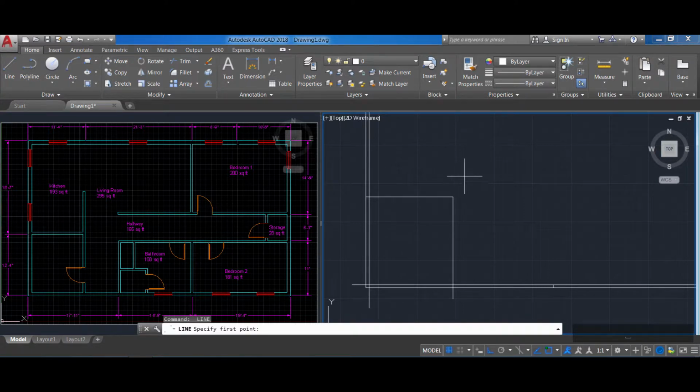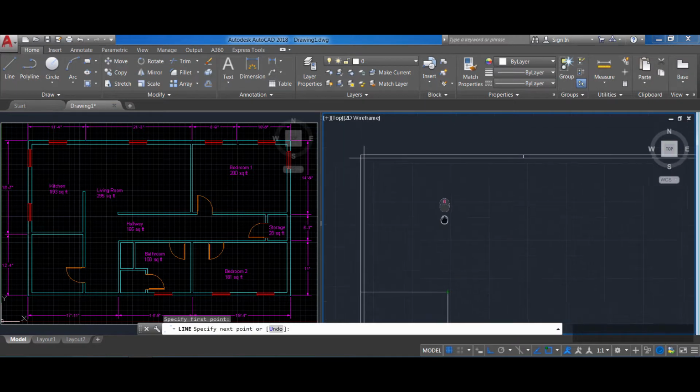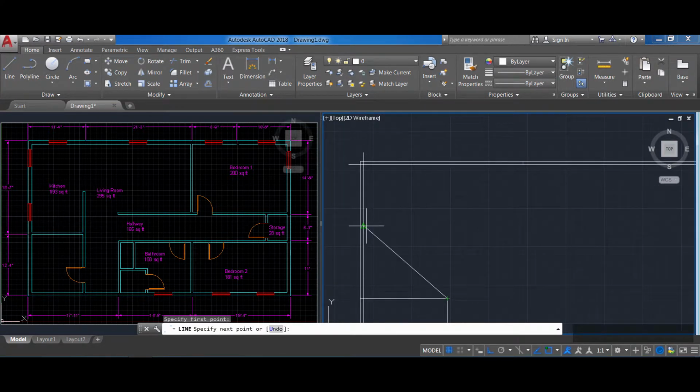So I'm going to go ahead and press spacebar, and I'm going to draw a line here going up. This is not specific how long it is, but I think it's more or less at the middle of these 18.7. So I'm gonna use the midpoint indicator or snap to click.